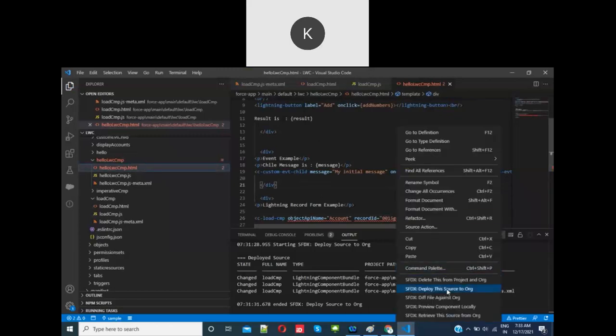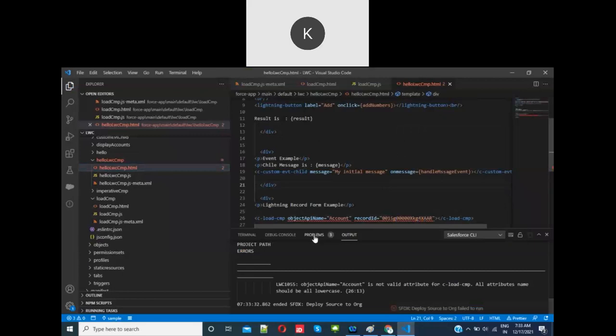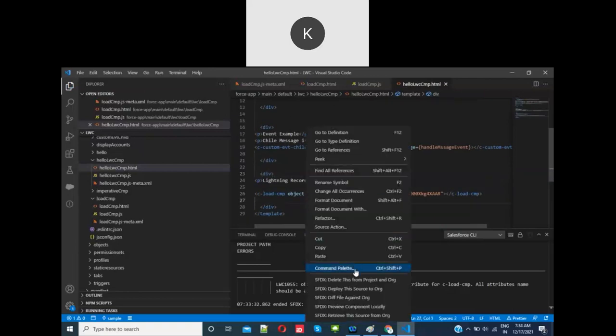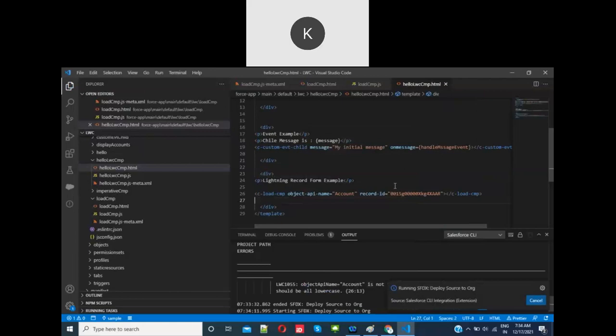Go ahead and deploy the source code. Successfully run.